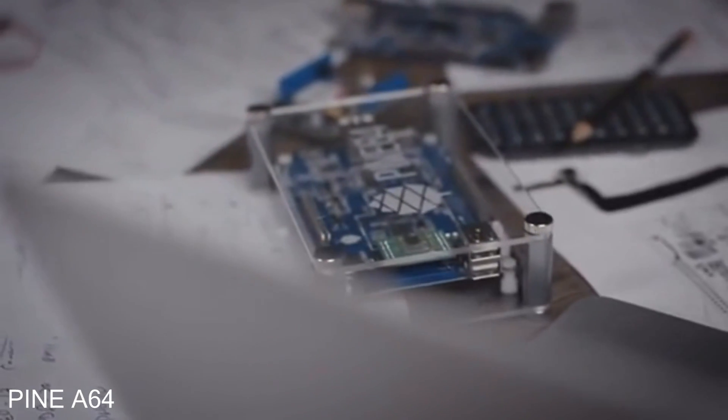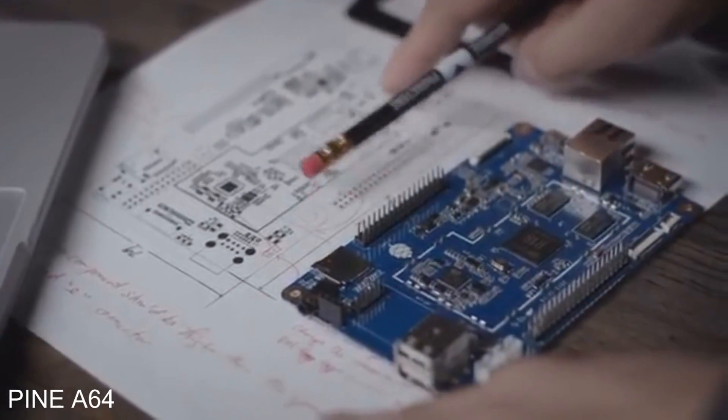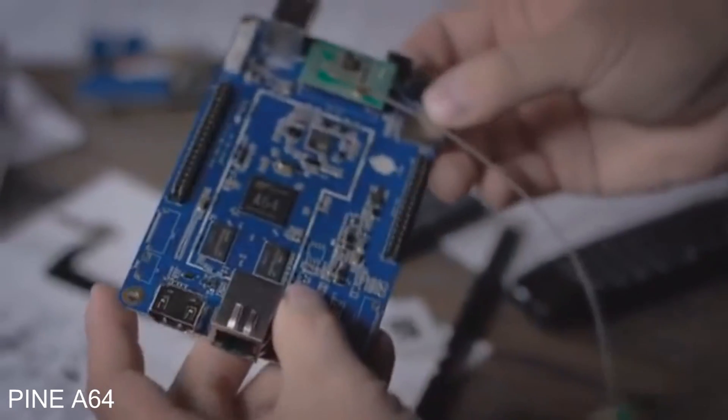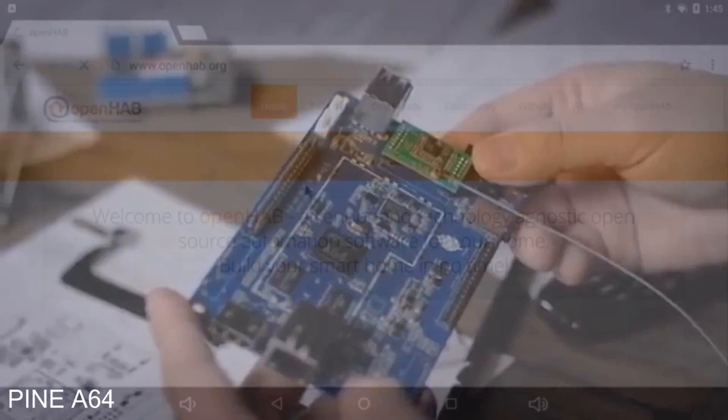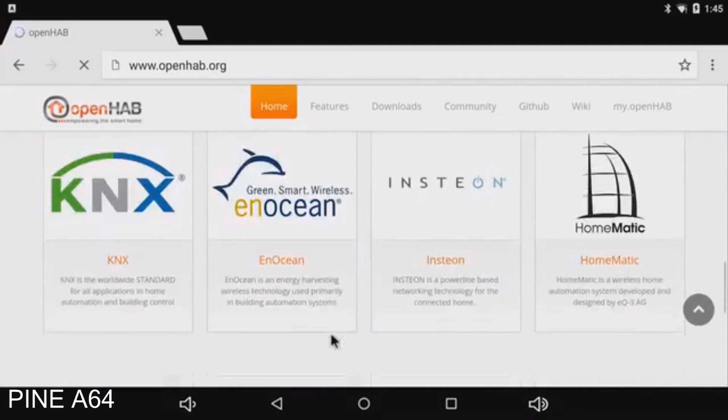For the price of a meal, the Pine 64 is a fully-fledged computer. It's versatile, it's modular, and it's more powerful than most of the competition on the market. We at OpenHub are excited about the endless possibilities that the combination of the Pine 64 and OpenHub can bring. Having a board that works well with OpenHub is really a perfect starting point for many, many more users.